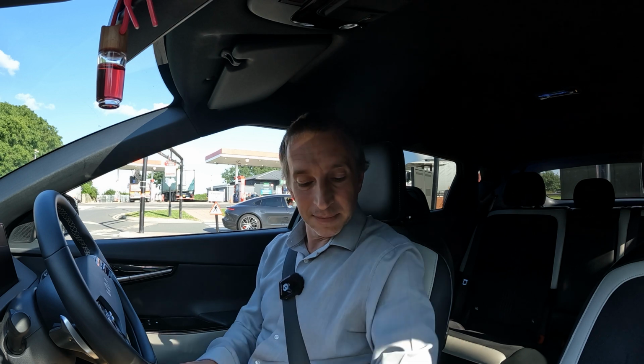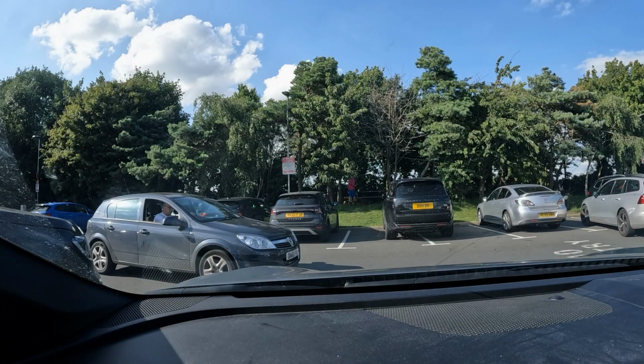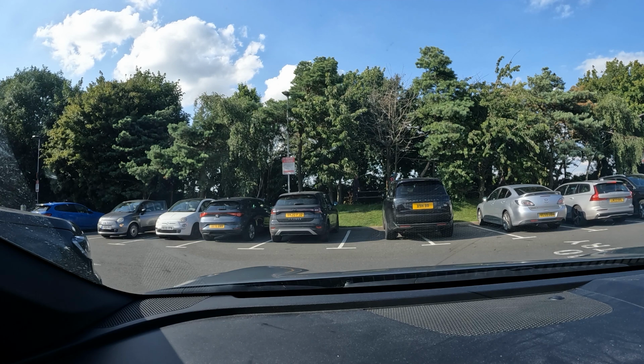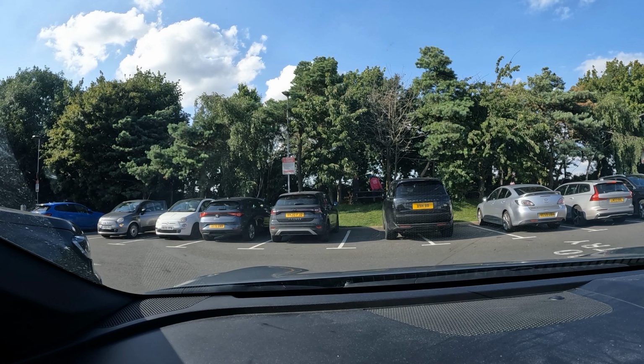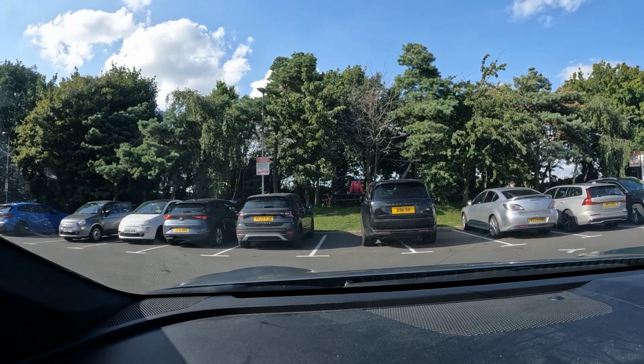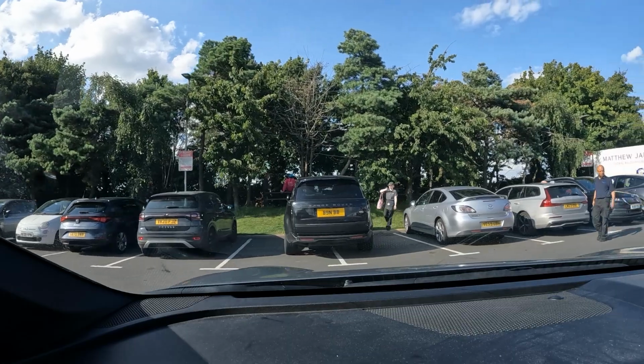Although there is a Range Rover on the other side of the car park at the moment who is parked, well, let's just say he's not done very good parking, and he's blatantly obviously taken up 2 spaces because he thinks his car is worth something. Unfortunately, it just looks like a black cab to me. But hey, you'll see that when I move the screen round. So now, no doubt you can see that Range Rover there. As I say, he thinks he's got a cool car. To the rest of us, it just looks like a black cab. But there you go, you get plenty of them in London. You call them over and pay a bit of cash and they'll take you anywhere you want.